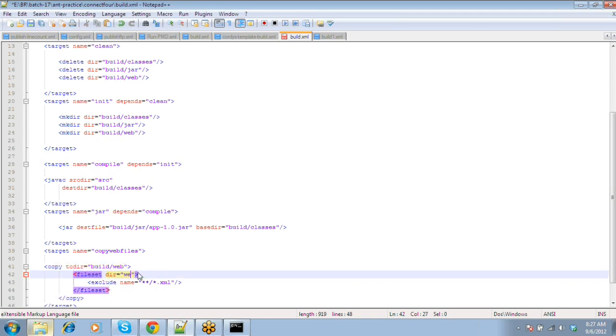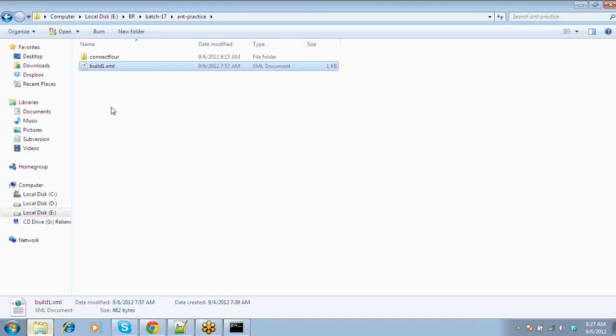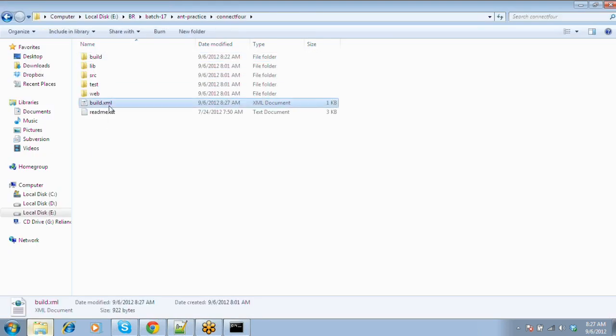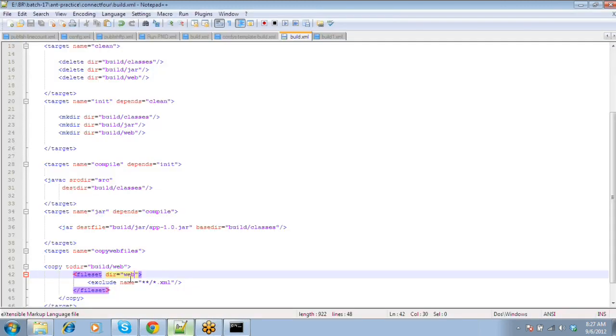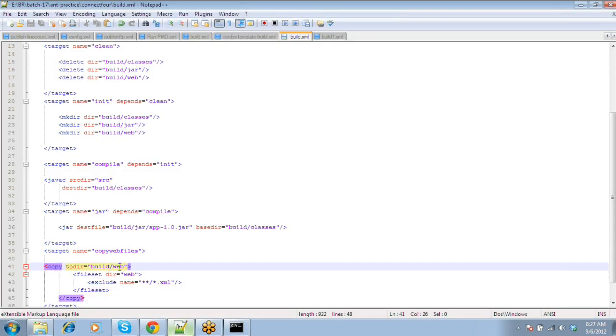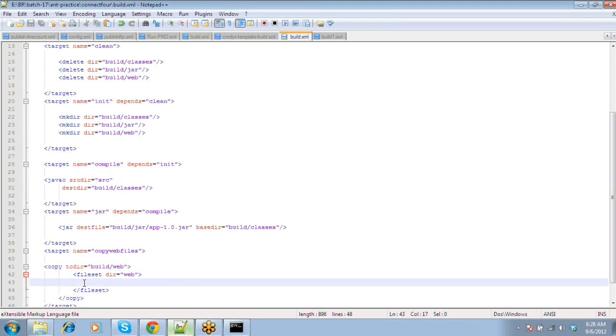It is nothing but the web directory. Wherever the build script is executing, our directory is web. So the contents of this web directory should be copied into build/web, and I don't have any exclusions so far. Leave it. No exclusions. As it is, you copy. That is what I mean to say.